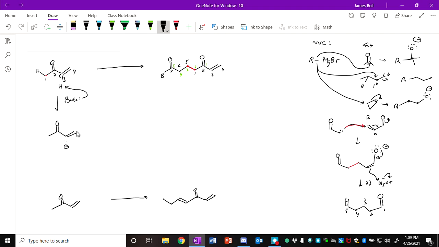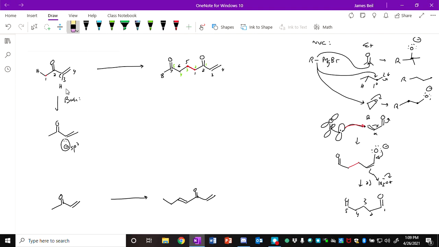The p orbital overlap doesn't involve these electrons, which means these electrons would have to be in an sp2 orbital, and while that's relatively compact and held closer to the carbon's nucleus than an sp3 or a p orbital, it can't be stabilized by resonance. Right? So we need the lone pair on the alpha carbon to be in a p orbital so it can overlap with the p orbitals of the CO double bond to stabilize that through resonance, and which is really what allows the negative charge on the carbon to be stable enough to even really exist or form for any period of time. So we're not going to do that.